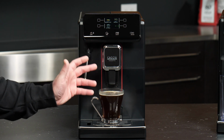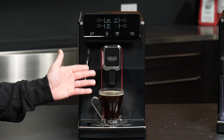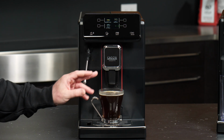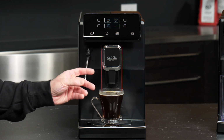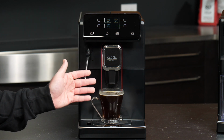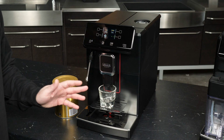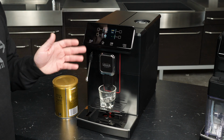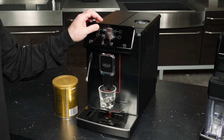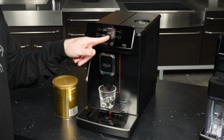The Americano brings you the best of both worlds, offering you the best parts of your shot that are extracted, and then still evening out that flavor and smoothing things out with the addition of water for a more traditional American style cup of coffee, hence the name Americano, and it really is one of my favorites. So for our last drink on the baseline Magenta, we're going to take a look at making an espresso using pre-ground coffee. We'll simply enter the espresso drink menu here and switch to our scoop icon.